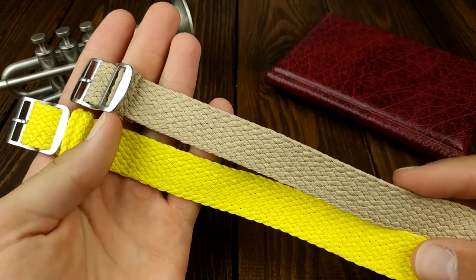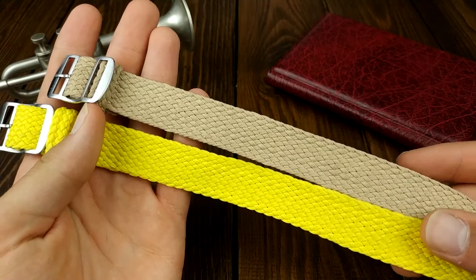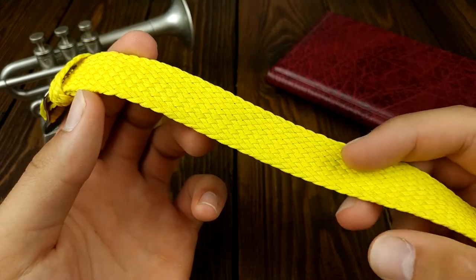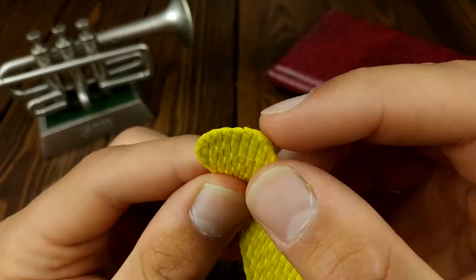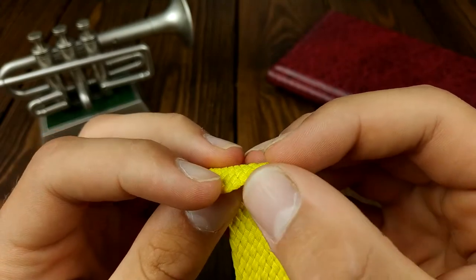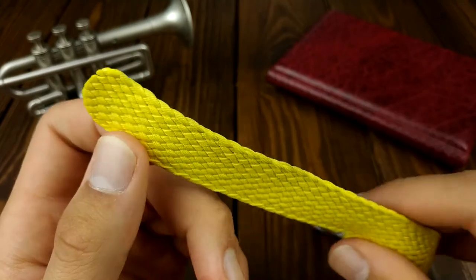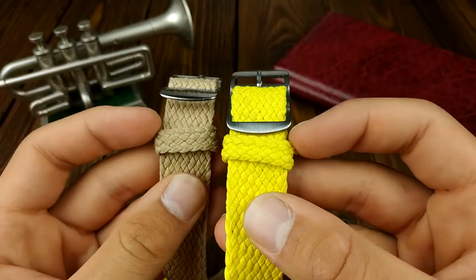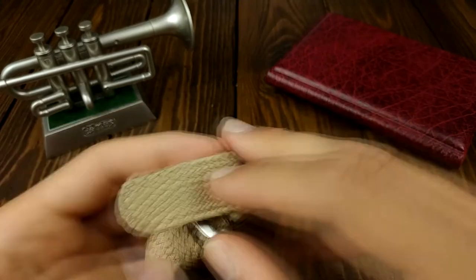Let's compare the two straps that I got from AliExpress to the ones that Stratwild provided. The yellow and the sand color ones are from AliExpress — I got them a while back and they cost me around 3 bucks each. First thing you don't get from AliExpress is a guarantee that you will be getting a quality product. For example, the yellow one has some quality issues — the end of the strap is not glued properly and so it kind of broke. It's not something you can fix with a bit of glue but it's still a quality control issue. Another thing is that it smells a lot like fabric dye and you can even notice it when wearing it. The sand color one is all fine, no problems there. And the last thing that applies to both of them is that the band keeper is so big it's practically useless — doesn't keep the strap in place at all.